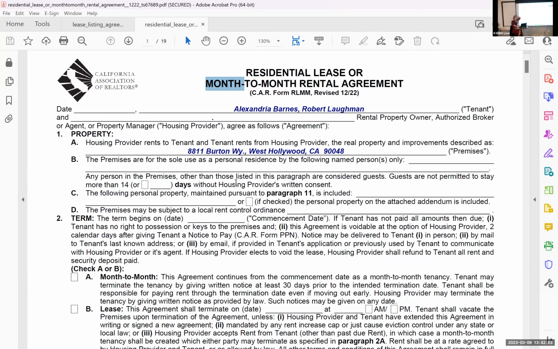All right, so standard provision. A guest cannot stay in a home longer than 14 days without housing provider's written consent. I believe in the city of Los Angeles that is circumvented by the emergency protective order. I don't think that any landlord is currently allowed to make any demands upon or punish you as a tenant, serve you any notice in any way for having anyone you want move in, I think including animals, but read the emergency protective order. This could apply to just rent control property or the entire city, I don't remember.